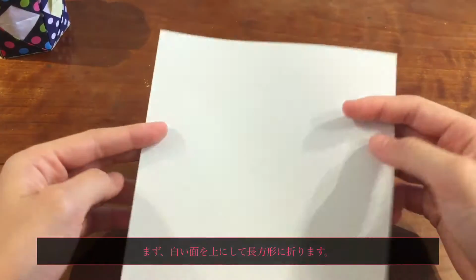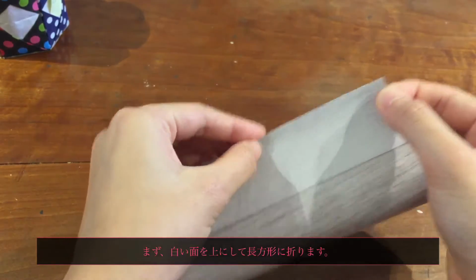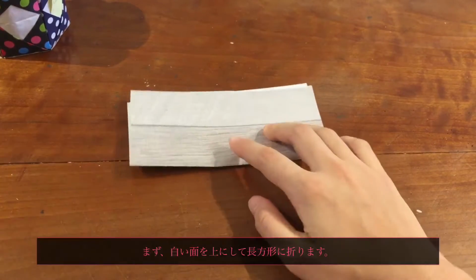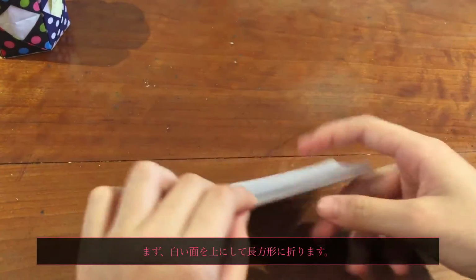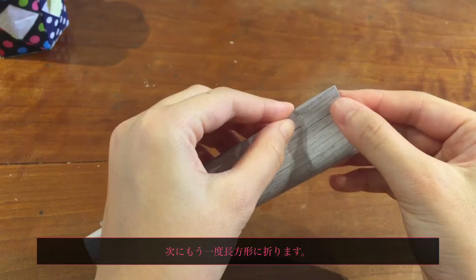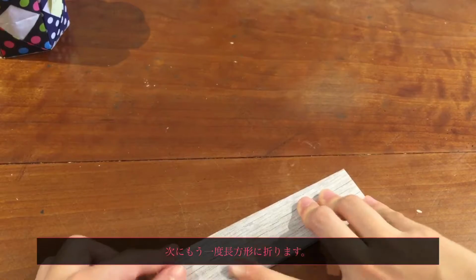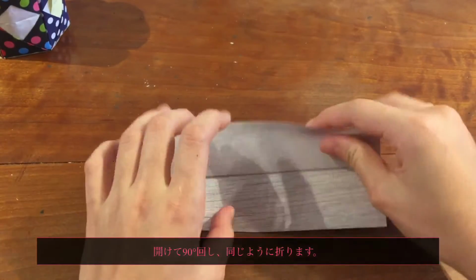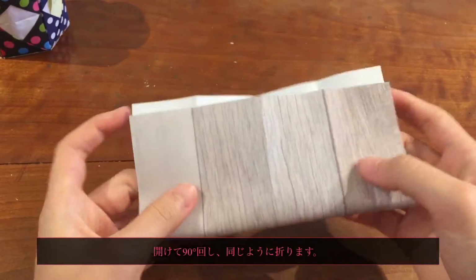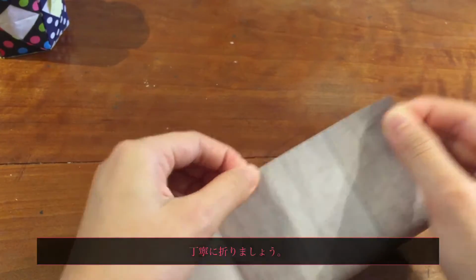First, put the white surface on the top and make a square by folding the edge and the edge together. Now you want to make another rectangle by putting that edge and the edge together. So when you open it, you'll see like 4 lanes, and you'll do the same thing on the other side. Make sure you do it neatly so that you won't mess up afterwards.